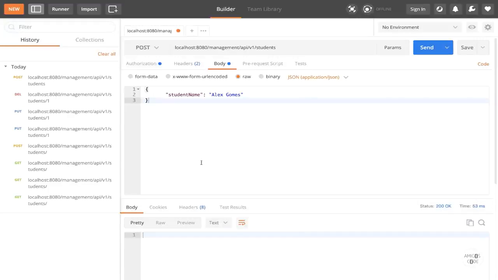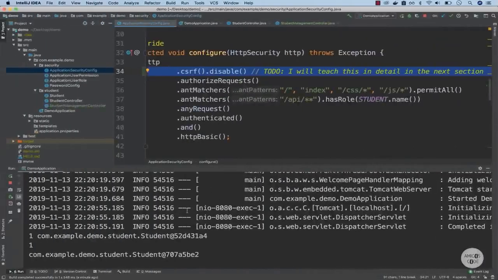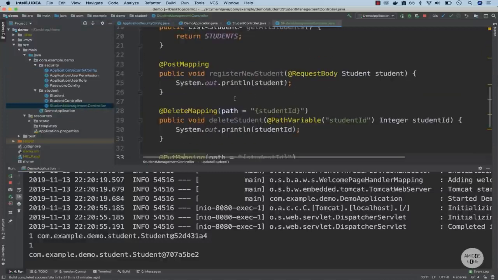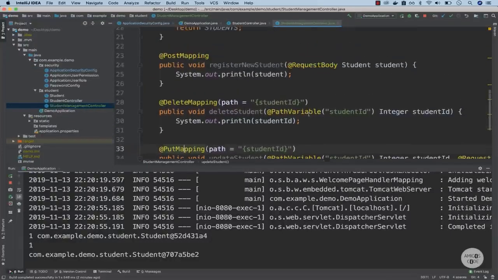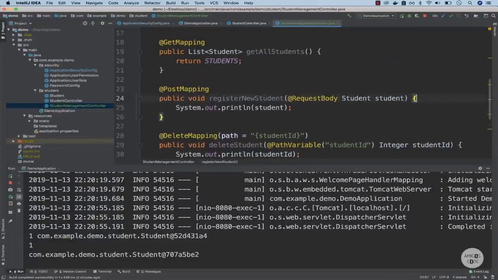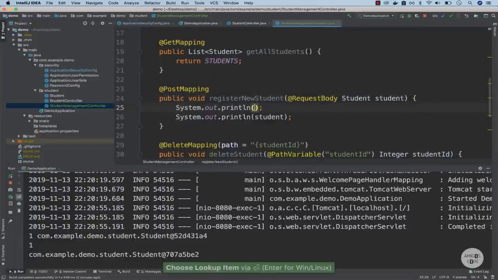Now let's go back to IntelliJ and watch the console. So right here, you can see that we have one and then one, and basically this is not really intuitive. So what I'm going to do is actually add another System.out line, and this will be the name of the method.